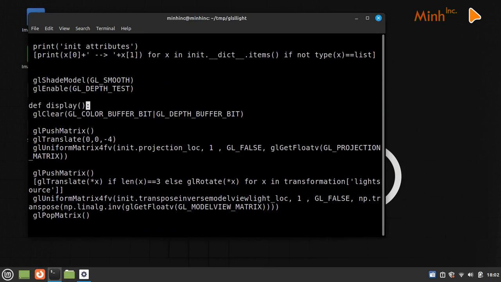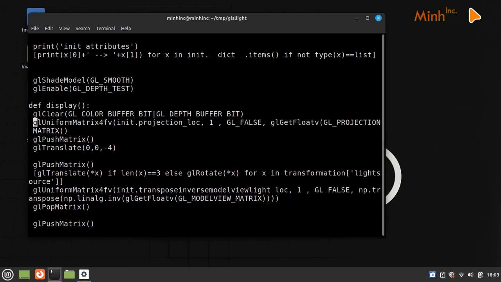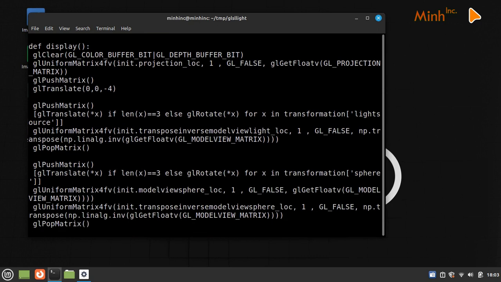So in the display, first we are translating to -4. We are changing model view. Okay, so probably we'll push it here only. First we push the projection matrix to the projection location. Then we change the model view. Okay, we push again and we do some rotation in the model view. And whatever rotation we receive, the transpose and inverse of that rotation. So linear algorithm inverse. So that we set in the transpose inverse model view light location. We pop the matrix. We push the matrix again.